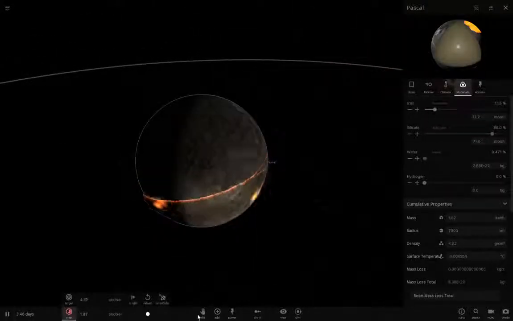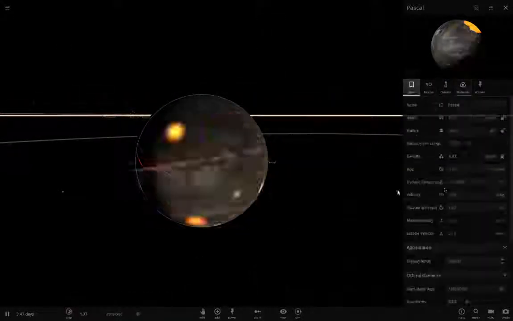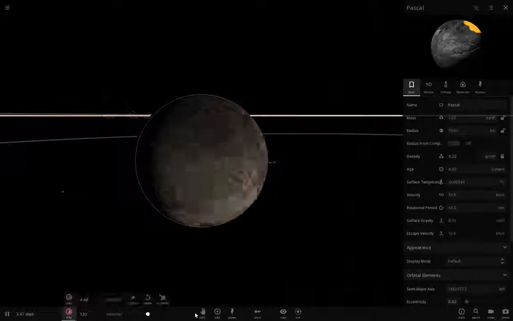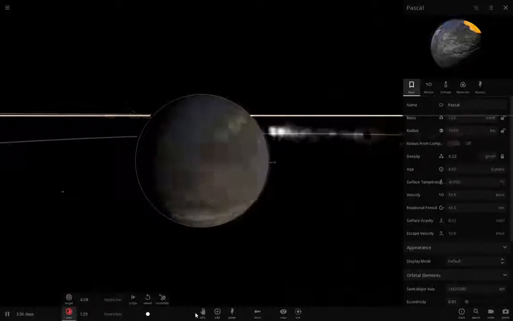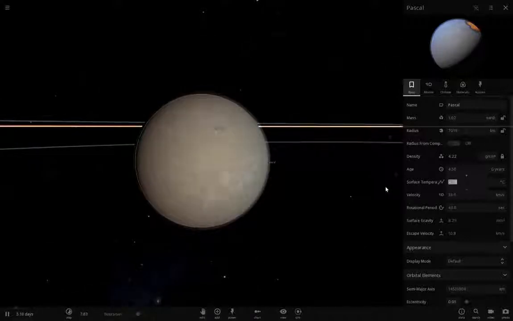Come on, please appear. Where are the oceans? Where are they? I think it's still cooling down for some reason. I don't know why it hasn't shown the water up, so speed up a lot more. Come on, where's the water? There we go. Okay, we don't want to freeze yet. We haven't got to that point yet, so let's just leave it at 20 degrees, I guess.